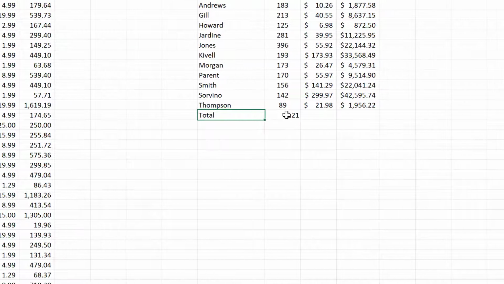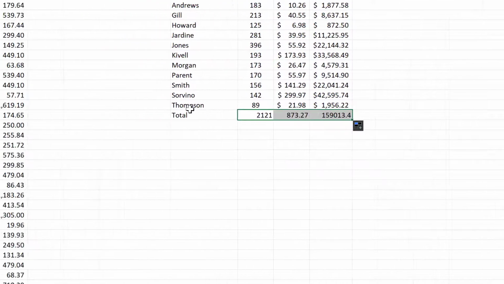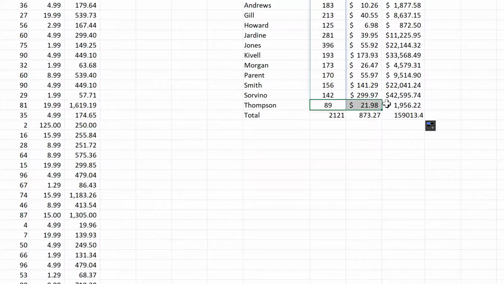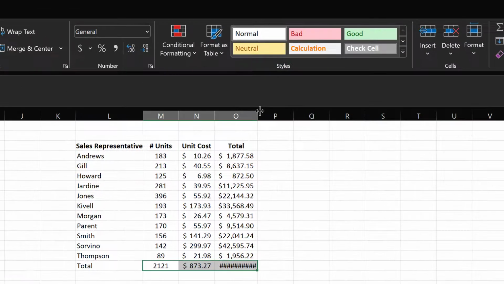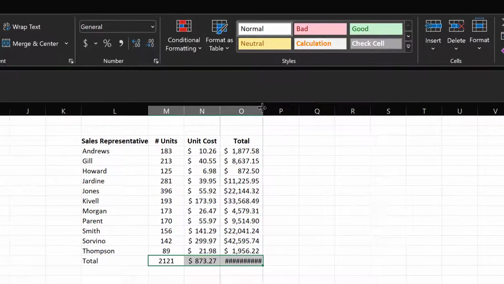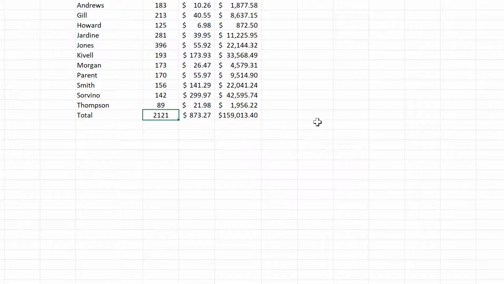Then I paste it in the other cells, selecting these, the latest, and formatting it as it should be. Boom. I'm going to select the last one and make it bold with Control B. Boom, I have what I need.